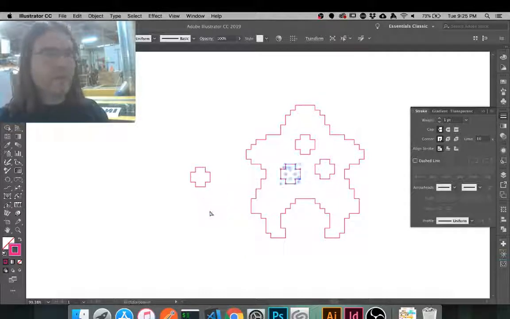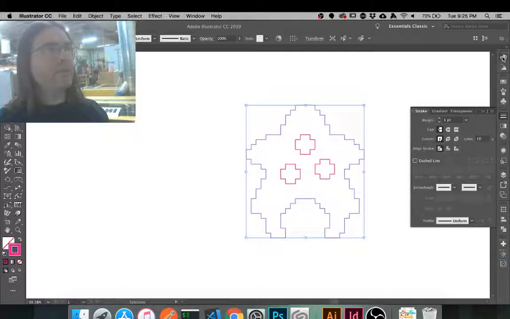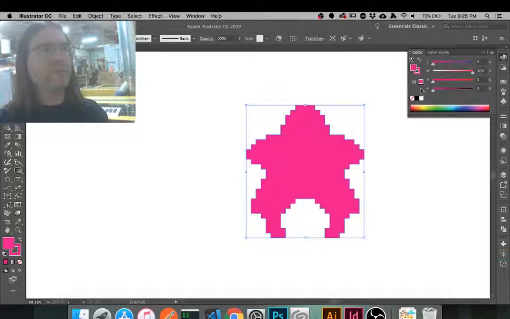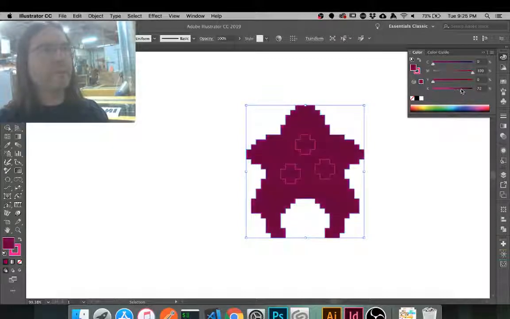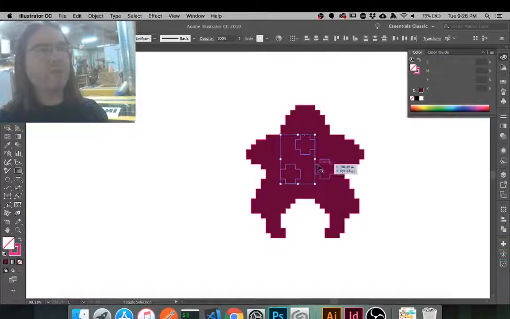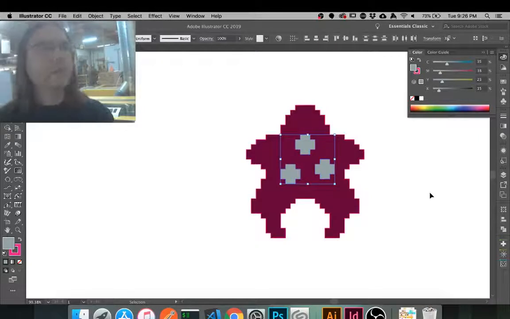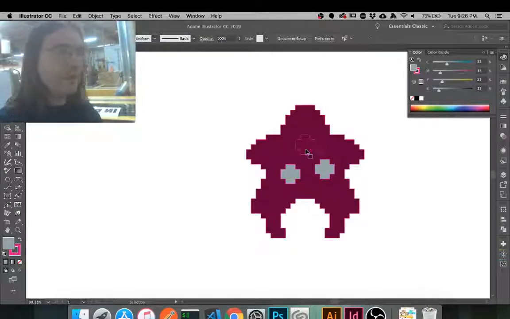Because what was going on there was, oh, I figured it out. Okay, so here's what was going on. Here's the actual one of the shapes, like so. And then there were also shapes like this. See what I mean? That's the problem. So I've got to get rid of this, and this, and this.